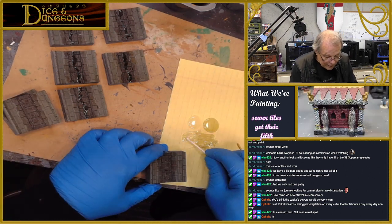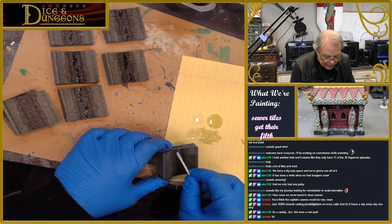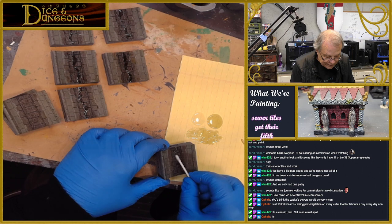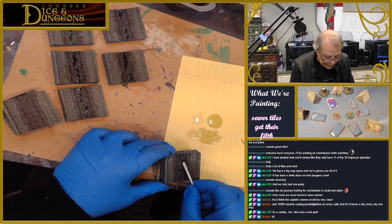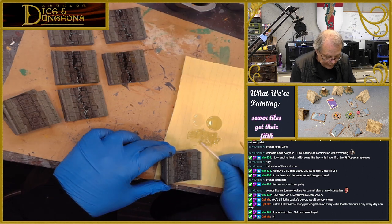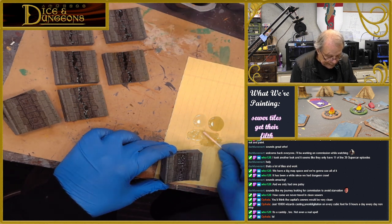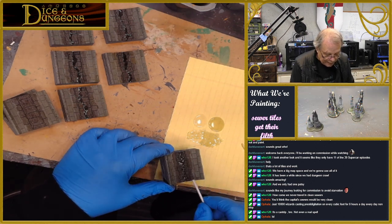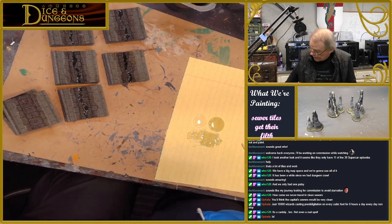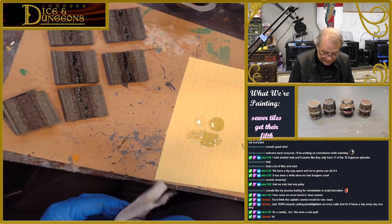I think I've got enough goo here, kind of spread out, but enough goo here to get one more done. This one is going to have a puddle in it. Open rivulet, and then it kind of dribbles out there. Okay. Yep, I'm going to wipe this off a little bit. It's gooing up.